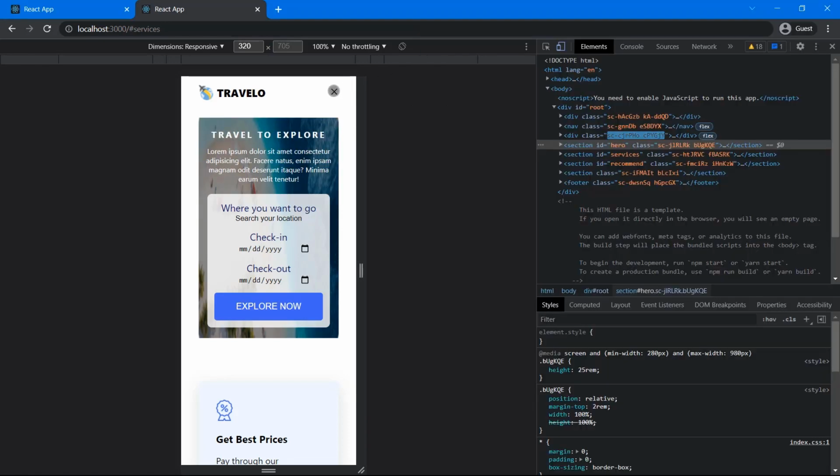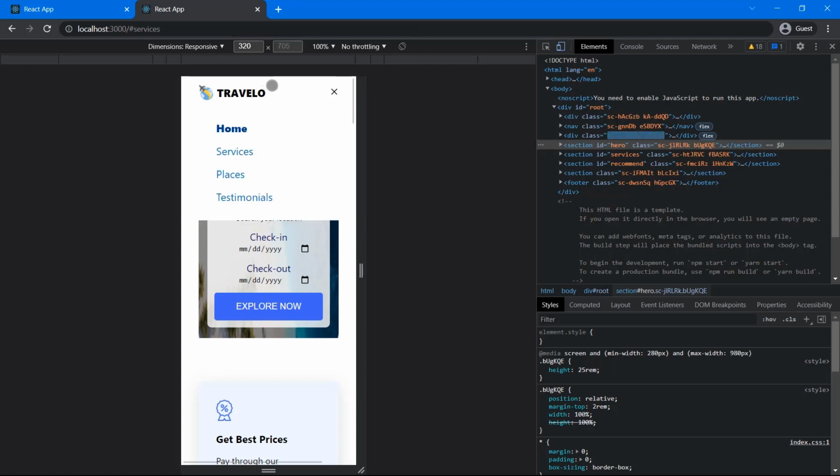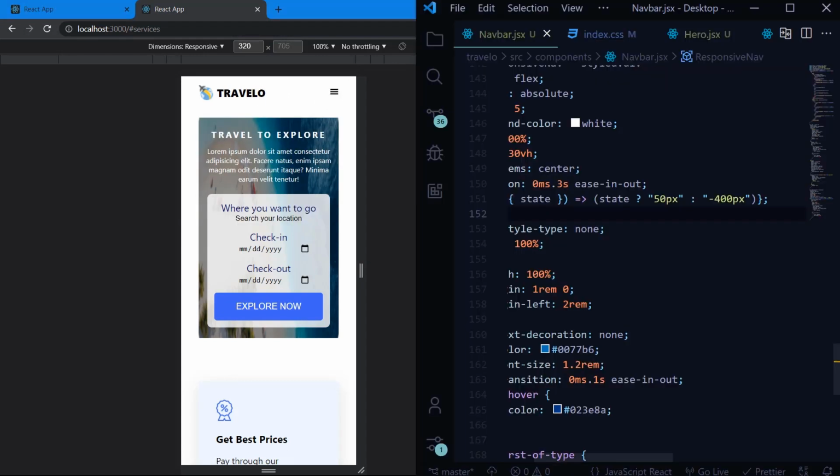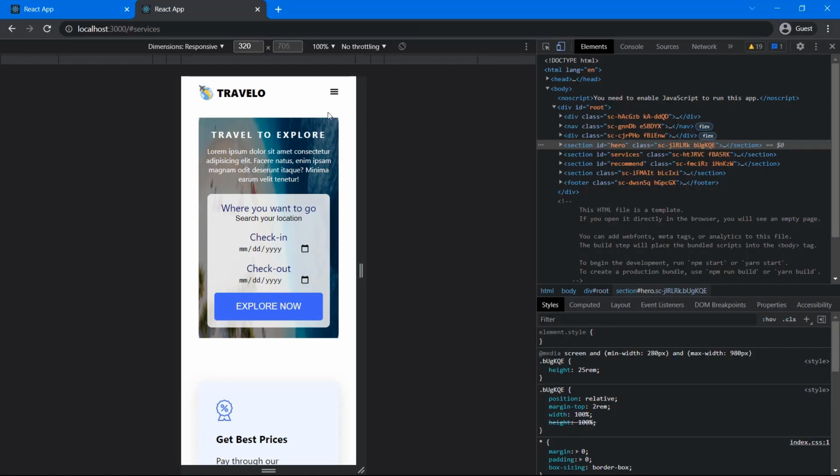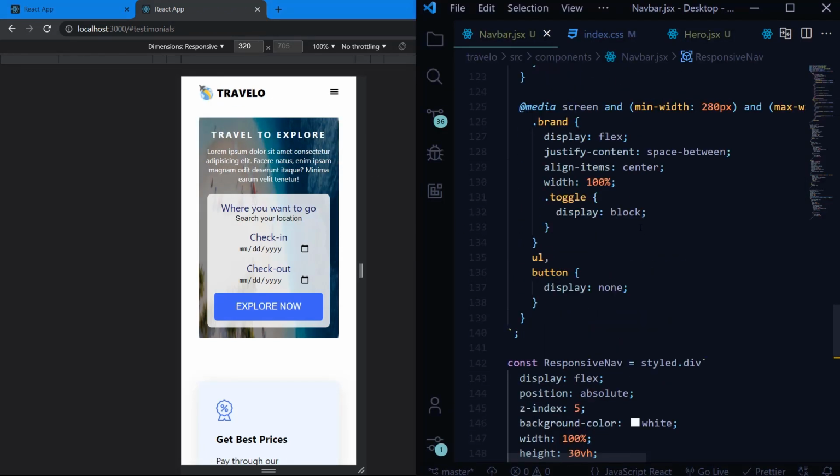Now when we select here, you can see that our navbar is coming and going, but we have the transition here. Where did it go? Transition, yeah. We need to remove this. Okay, our navbar is working perfectly, but whenever we click here, it is not moving to that section. Let's see that.